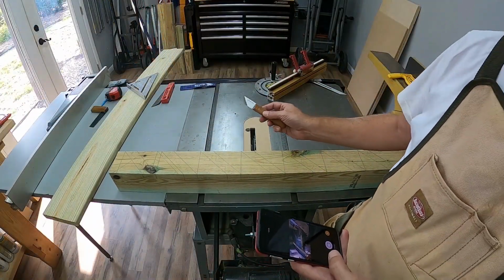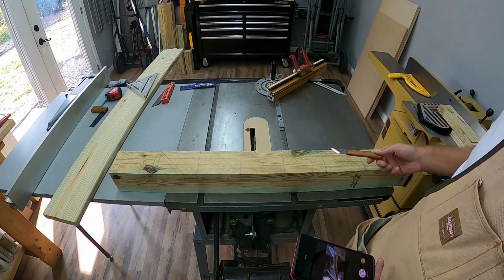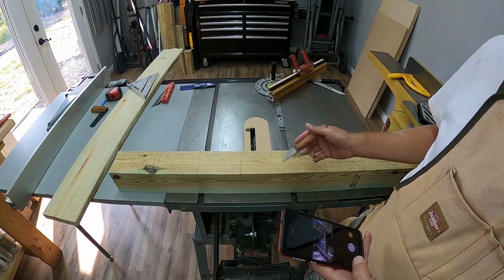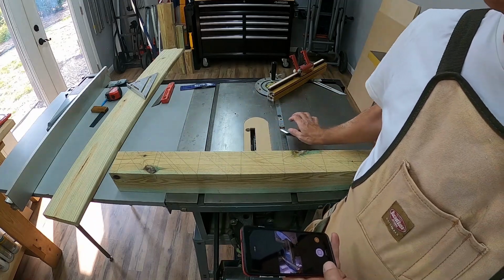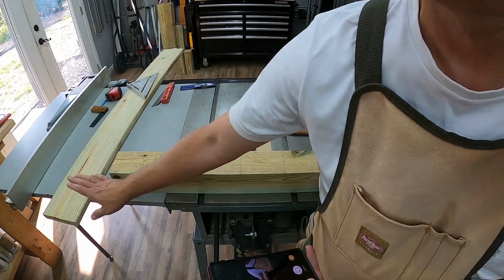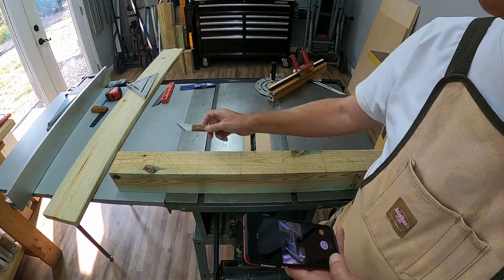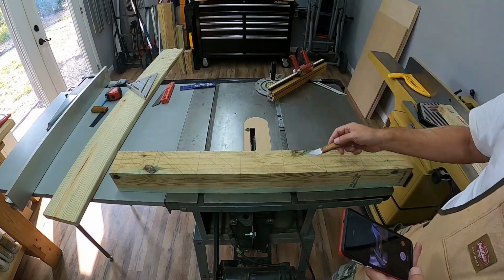Okay, so what I've done here is, this is kind of a storyboard for two pieces, this piece and another 4 by 4. And what I'm going to do is I'm going to cut dados in here and slide this 1 by 6 into this post at a 45-degree angle. And I have 7 of these.